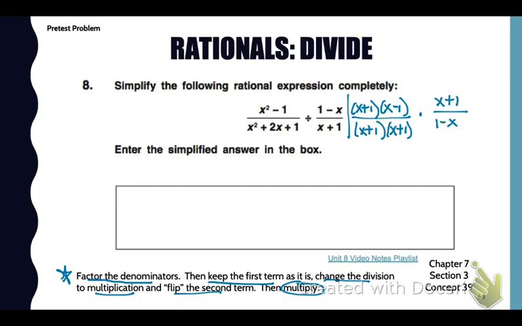Change the division to multiplication, then flip the fraction. So on top we have (x + 1), and on the bottom we have (x - 1). Now we could start dividing out any numerator with any denominator. But look at the denominator on the right, 1 - x. On the numerator on the left, I have an (x - 1). I'm going to divide out all the (x + 1)s, and I have left (x - 1) over (1 - x). In my denominator, I can factor out a negative 1, which gives me negative 1 plus x, which is the same thing as (x - 1). I'll put the negative to the front, and then those expressions will divide out. So my final simplified answer is simply negative 1.